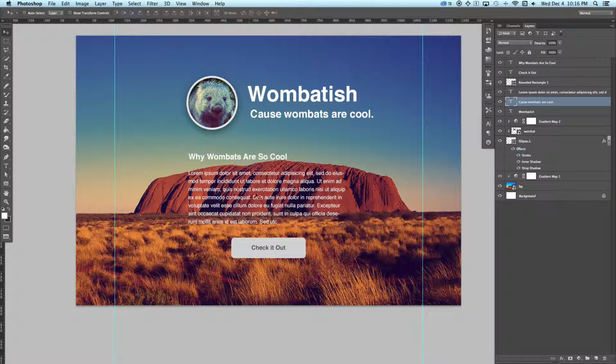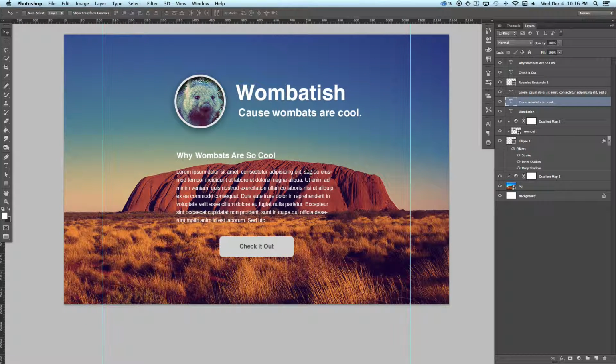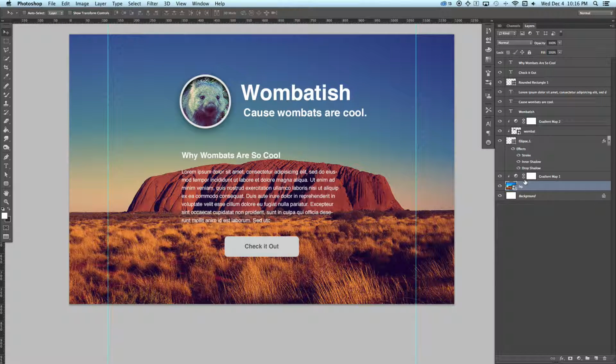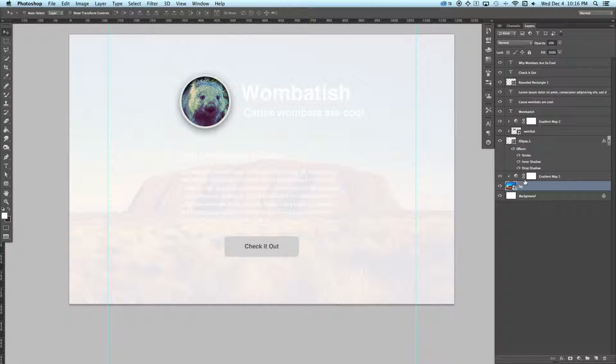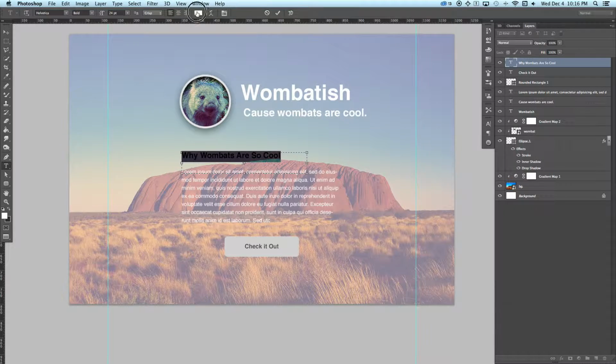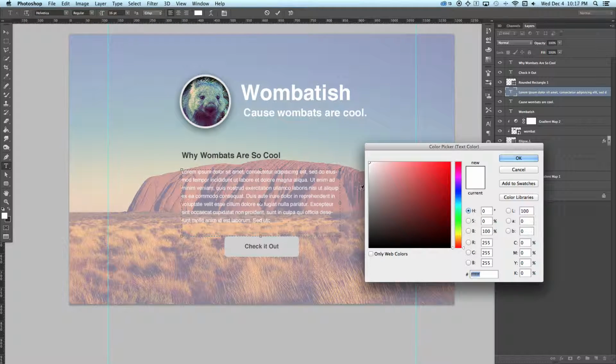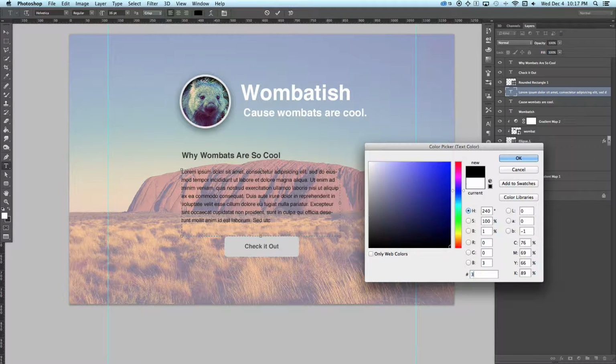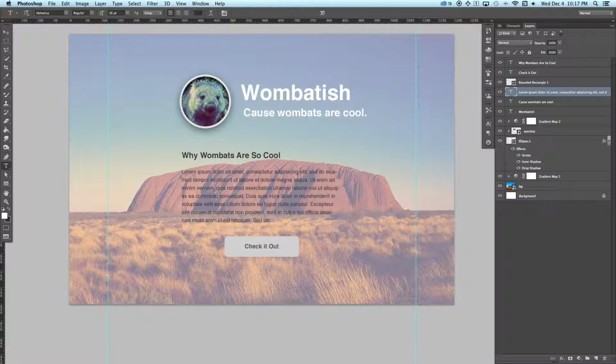Alright, now this text is still really hard to see. So I could do a couple different things. I could see if you, whoa, that doesn't fix that problem. Not with a white background. I could drop the opacity of this so that you could see it more, and if I used a darker font, see how that looks. And it still is quite a battle.